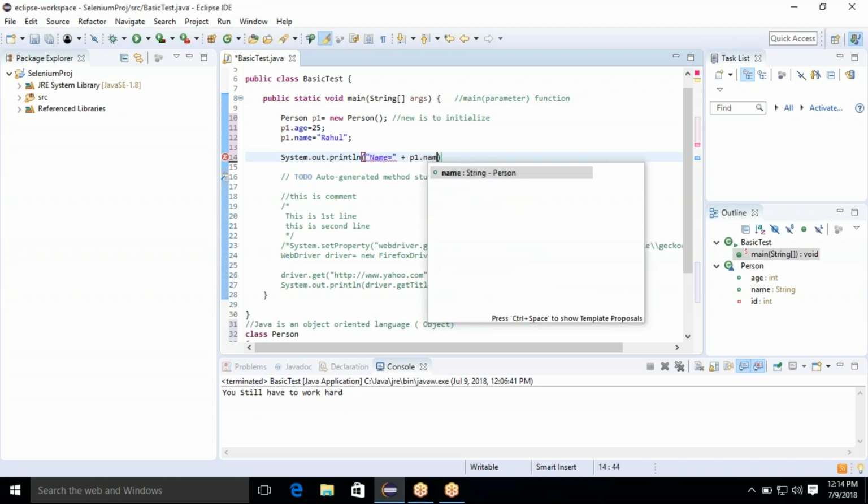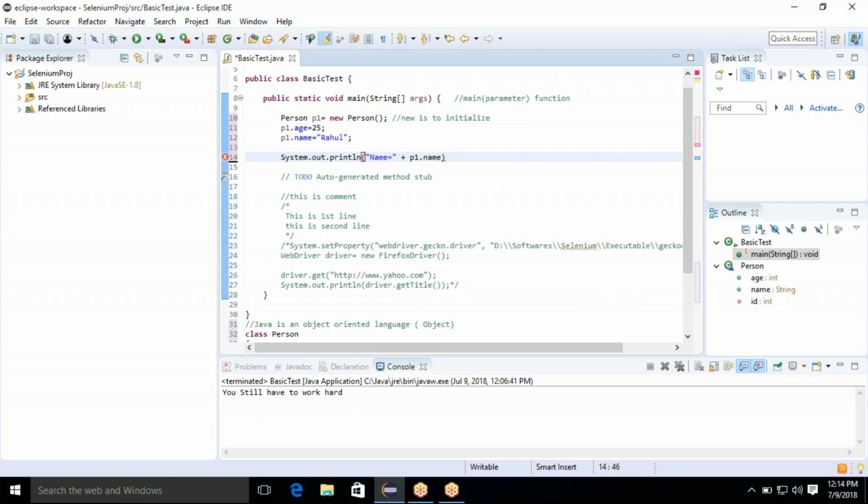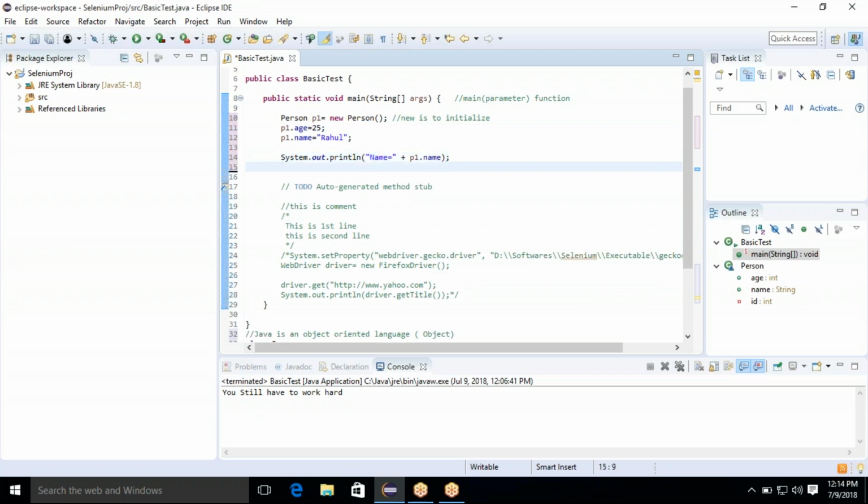Why am I writing p1 dot name? Because p1 is the object which has a name. Simple name is nothing.